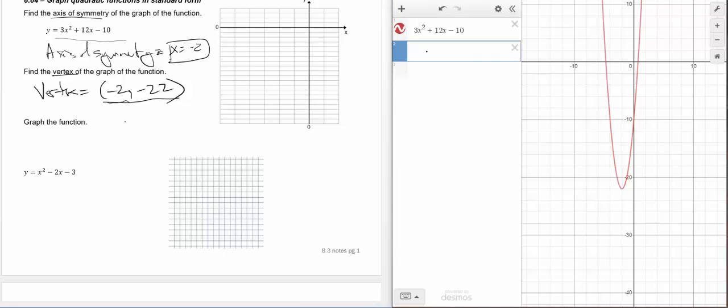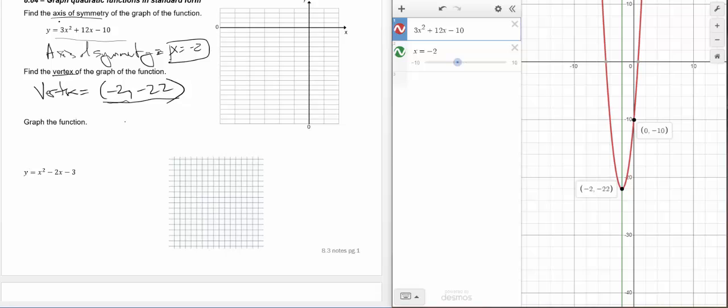And we can plot that line here. Let's see if Desmos will plot a vertical line. There you go. This vertical line here is the axis of symmetry. And note that we definitely did it correctly, because you can think of this green line as like a mirror that one part of the parabola will look into, and it'll see its reflection the same distance away on the other side.